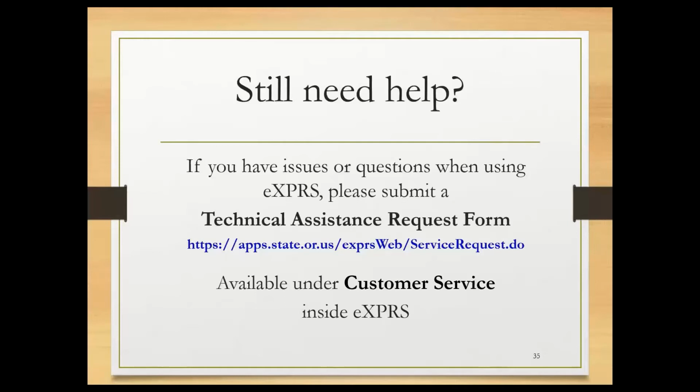And what happens with this is when you do a technical assistance request form, once that is submitted in Express, it generates what we call a service ticket on our end that then gets vetted through the technical assistance unit team. And sometimes when the issues are complicated and it's beyond what they can assist you with, those service tickets get forwarded to me or to other people to do a little bit deeper analysis and assistance with more complex issues. And it helps us track which issues providers are having.